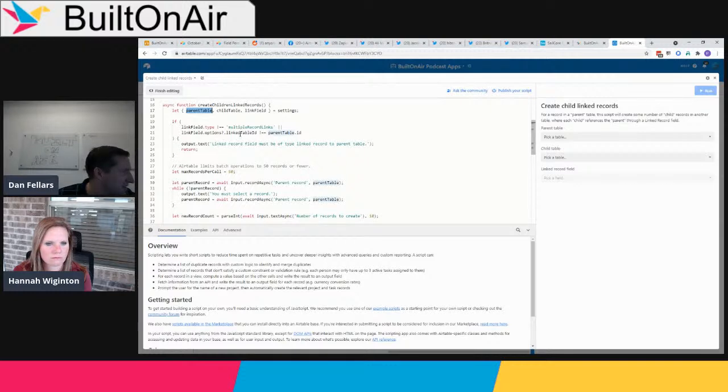We're basically checking that we have the right type of field and that it's a linked record to the parent field. So this is making sure that the linked table ID is the same as the parent table ID. And if it's not, it generates a message and ends the function. So we're all done here.